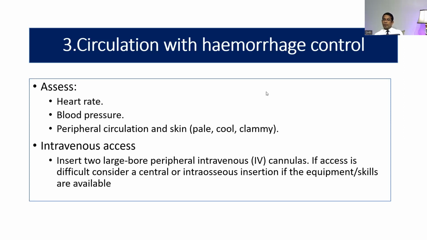In addition to assessing this, you need to manage the patient's hemorrhagic shock. How do you manage? You insert 2 wide bore cannulae. Usually I prefer at least a 16 gauge cannula in the antecubital fossa, or wherever you can insert the cannula, but it should be more proximal to the body torso. Okay. If you fail to insert an intravenous cannula, please make sure you at least get intraosseous access.